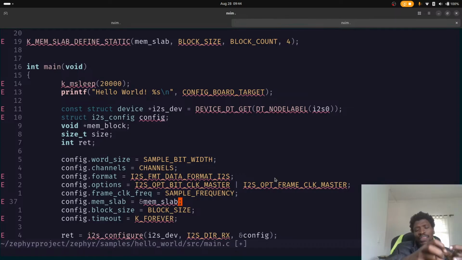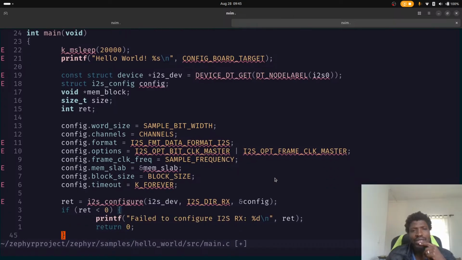So what happens is via DMA, I2S is collecting data out, and as it's collecting data out, whenever it gets to the block size that we want, 256 samples, it will then copy using DMA into the slab, and then we can use that. We can use that slab or blocks in that slab as we wish, and then we say the size of the blocks, and then we use a timeout. This timeout is basically how long to wait until you can use it. Okay, cool.